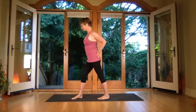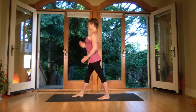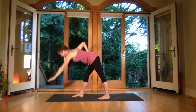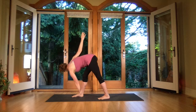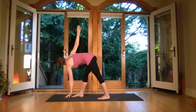Now step the left foot over 6 inches, right foot over 2 inches. You're square to the front. Take the right hand onto the low back. Inhale, gaze up, lift the left arm. Exhale, coming into revolved triangle. Left hand on the outside of the right foot. And if that's too much for balance, take the left hand just in front of the right foot as you turn and rotate.